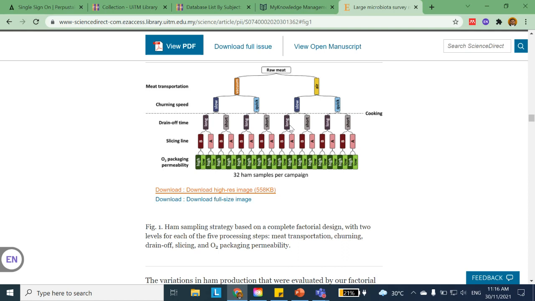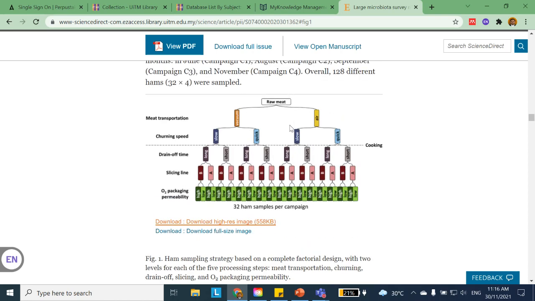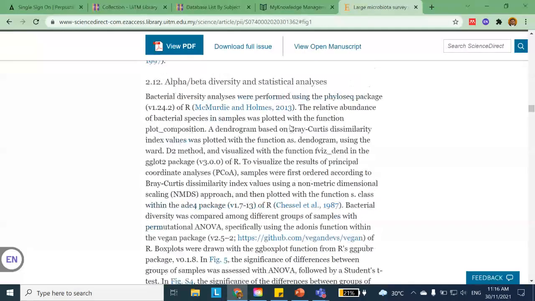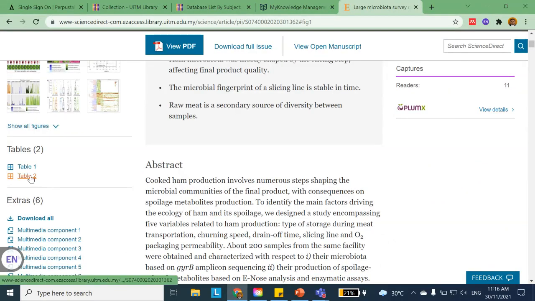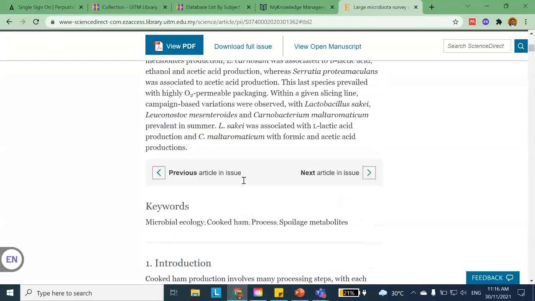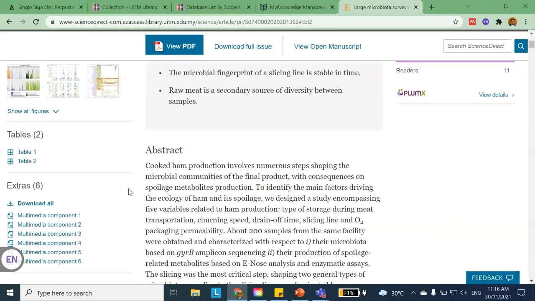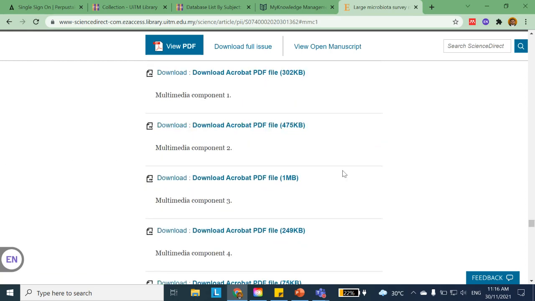So you have to give proper credit, either by doing a simple reference or a simple credit, which is good enough. But make sure you give proper credit or else you will be considered as plagiarizing. So be careful on that matter. The same goes with tables. If you use tables, charts, or multimedia components and insert them into your own assignment or research writing later on, don't forget to give proper credit. So you get to see the multimedia component, and you can download it from here.